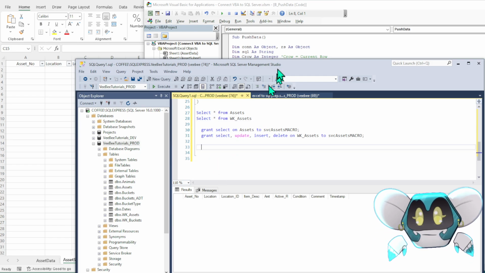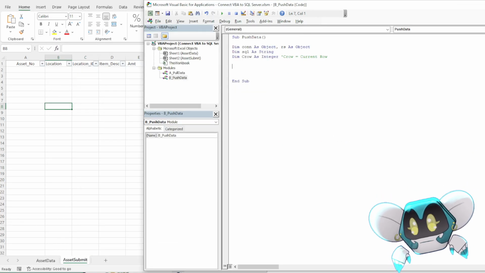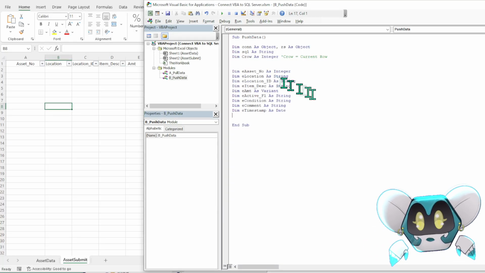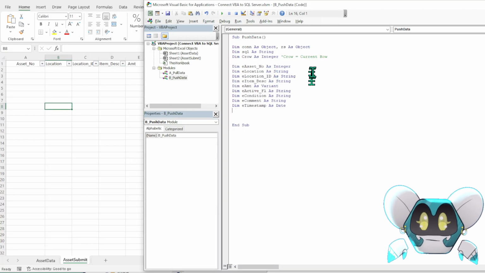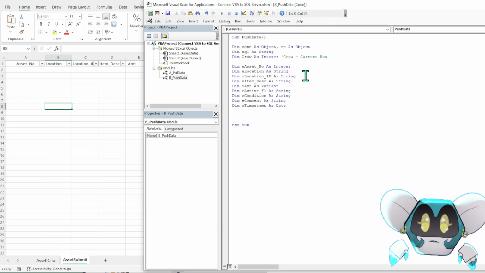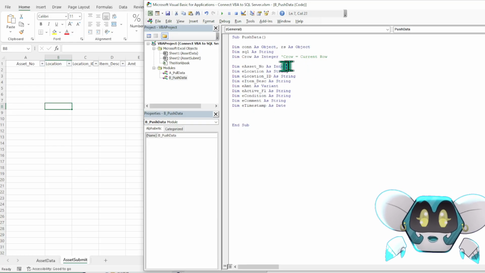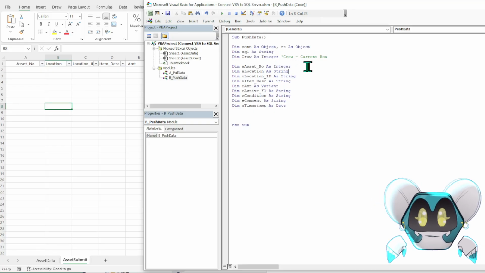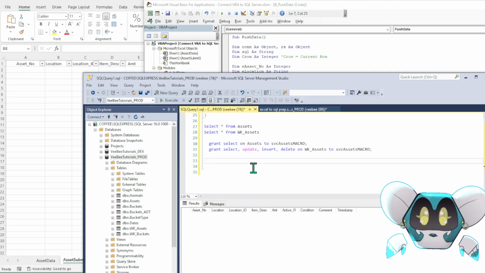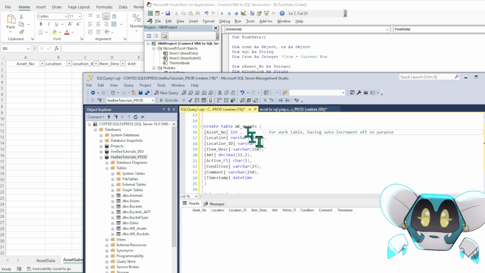So now, going back in here, I'm not going to type all of this one by one, but just see that I am creating an asset number, location ID. I'm creating all of these variables. I'm using the same data types. So asset number is an integer. Remember when we made our working table in SQL, asset number is an integer.